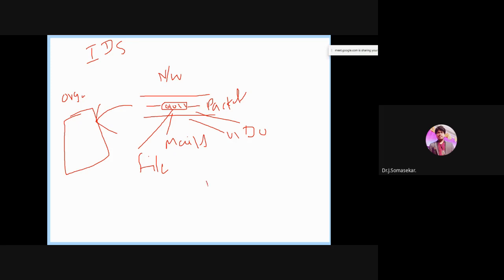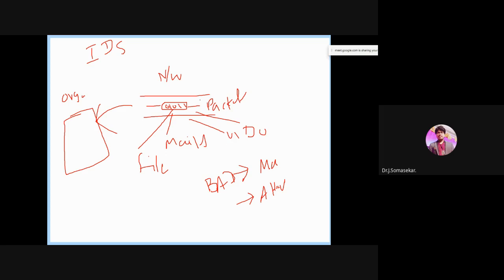What is the meaning of bad? Any type of attack possibility. Bad is nothing but malicious data, or any attack. It may be a virus, or we have various types of attacks, DOS and various types of password attacks. Any possible attack is there. So if you don't have any detection system, then there is an issue.